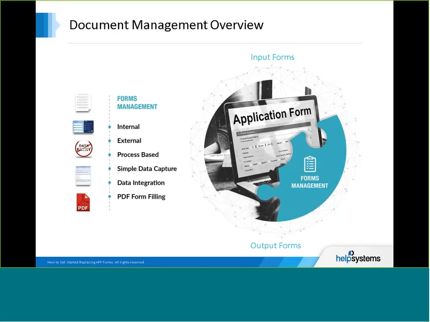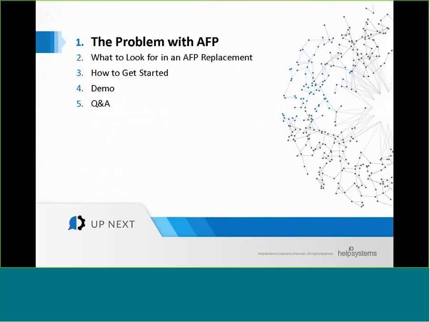to reduce paper usage. All right, so our journey today starts with a short discussion on the state of advanced function printing on IBMI and some of the potential associated issues. We'll also talk about some reasons you might want to consider modernizing your form output generation processes. And then next we'll provide some ideas on how to get started replacing your AFP forms in a planned and organized fashion. And we'll introduce you to our iForms business form output generation software as well.